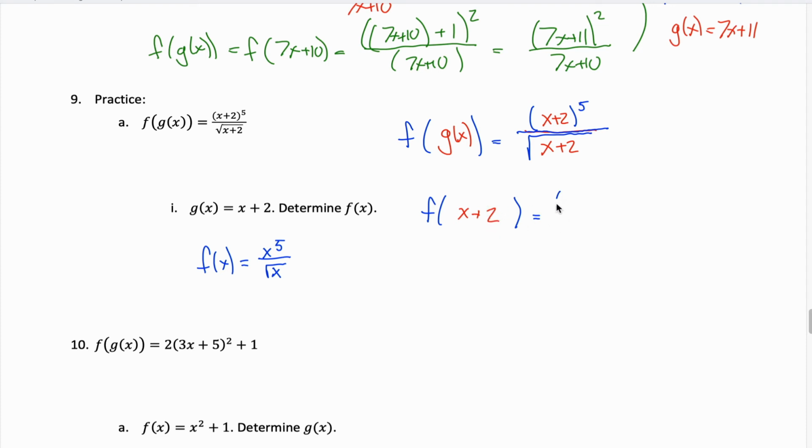So instead of x to the 5th power being divided by the square root of x, I would have x plus 2 to the 5th power being divided by the square root of x plus 2. Answer checks out. Looks like I did everything right.